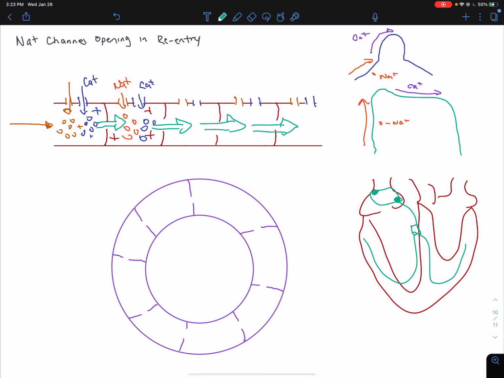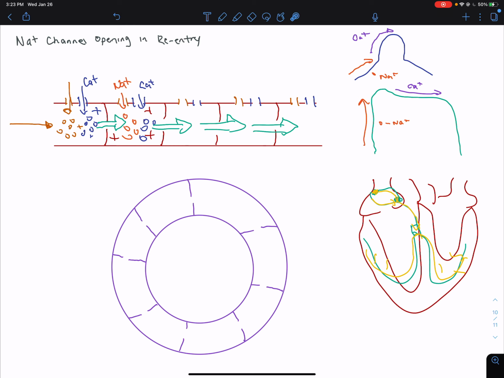So when an impulse starts at the AV node, it follows this exact process. We start to see sodium and calcium influx, which will perpetuate an impulse down to the bundle of His, and then through each of our bundle branches, it terminates at the Purkinje fibers. Essentially, we hit the end of the line where there's no more cells available to stimulate, and the impulse won't flow backwards. So it flows out towards the ends, stimulates the tissue, and then that's basically it, that we see the rest period or diastole after the heart beats.